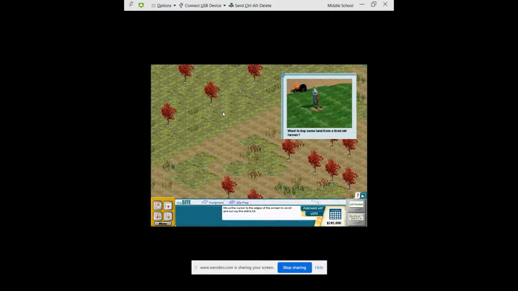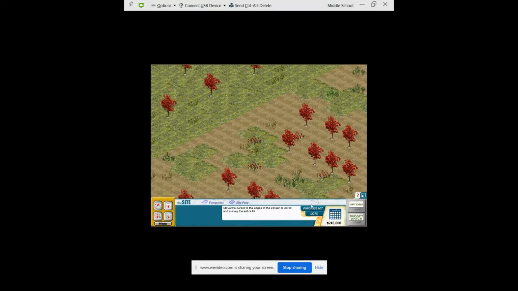And you get to talk to a tired old farmer who wants to sell you his property. At that point, you're going to purchase the lot. And you'll see your budget starts to go down.